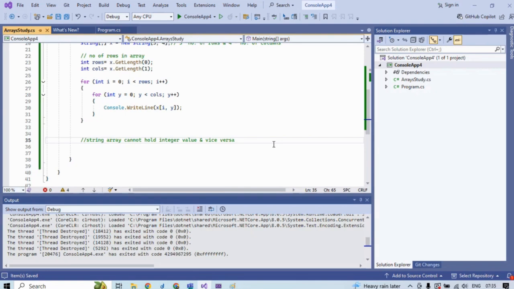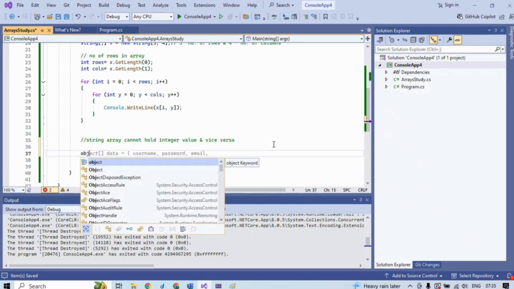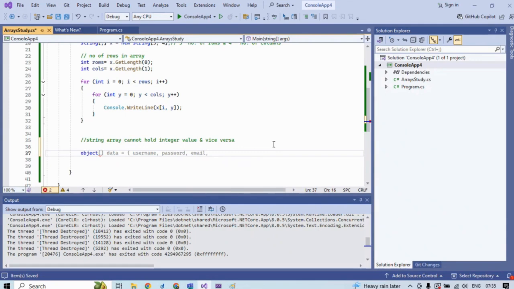So for this problem, we have something like object. This is known as an object array.